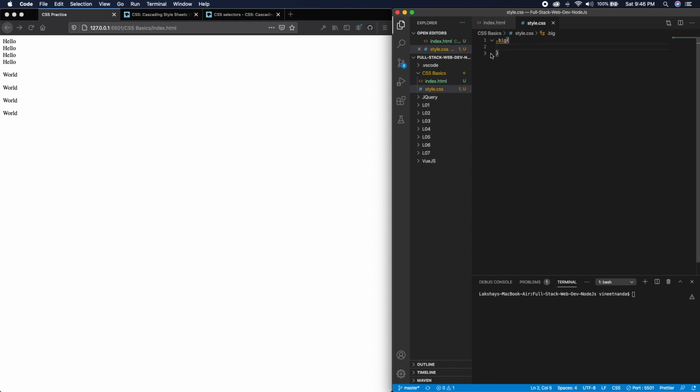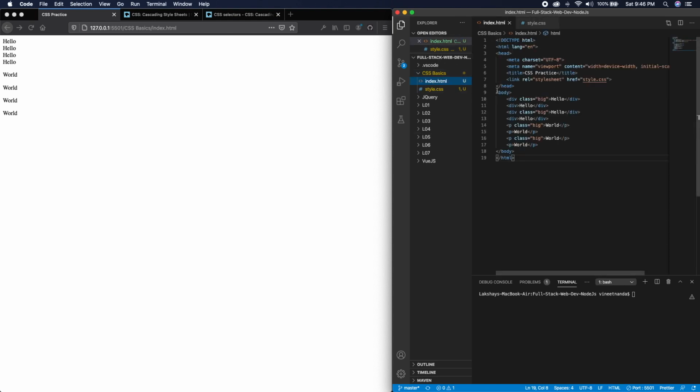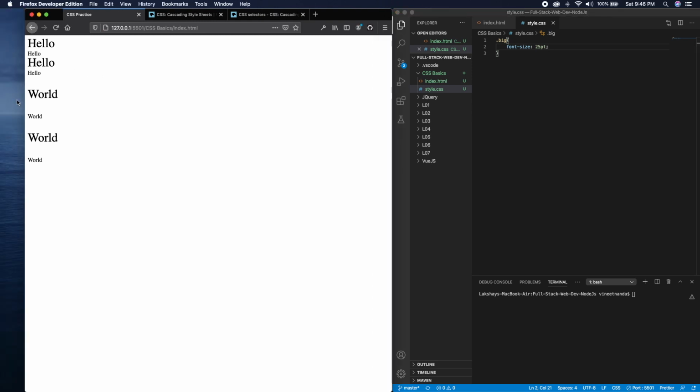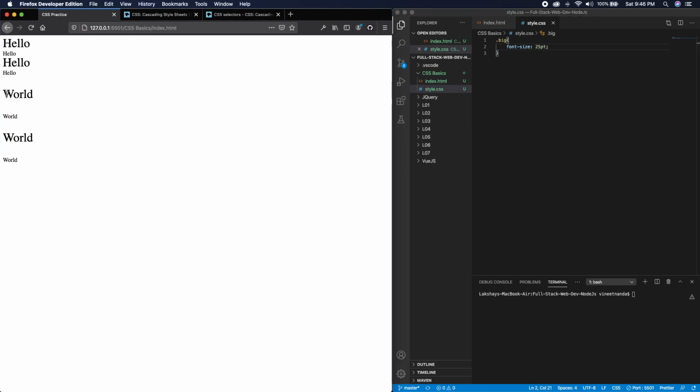So it will go through my HTML and find out every tag that has a class called big. So dot is used for referring to a class. I will give it a font size of, for example, 25 points. So as you can see, every alternate tag is now bigger in comparison to the other tags.